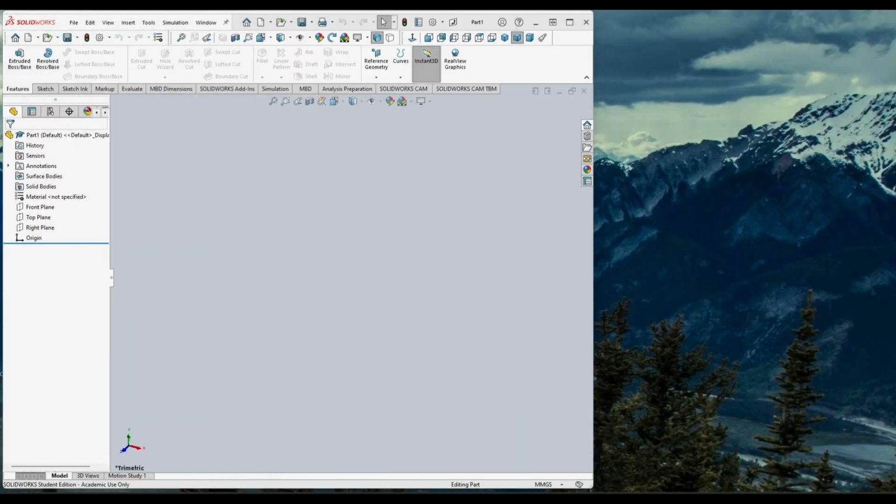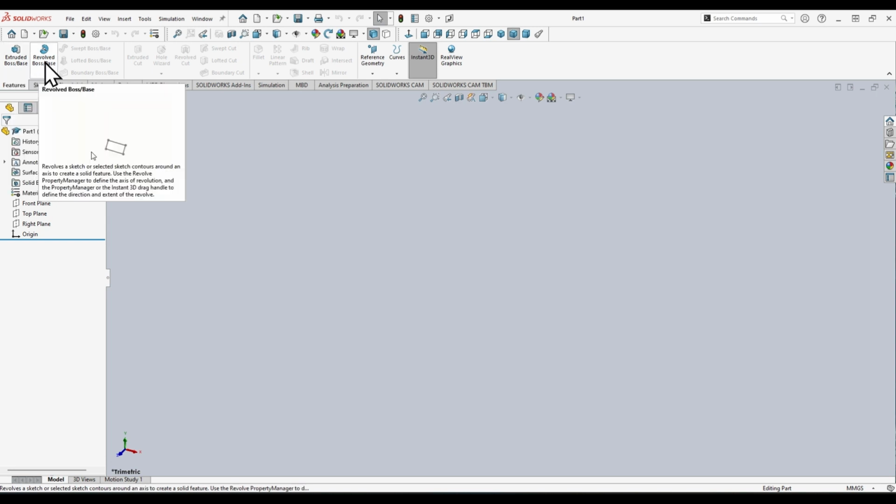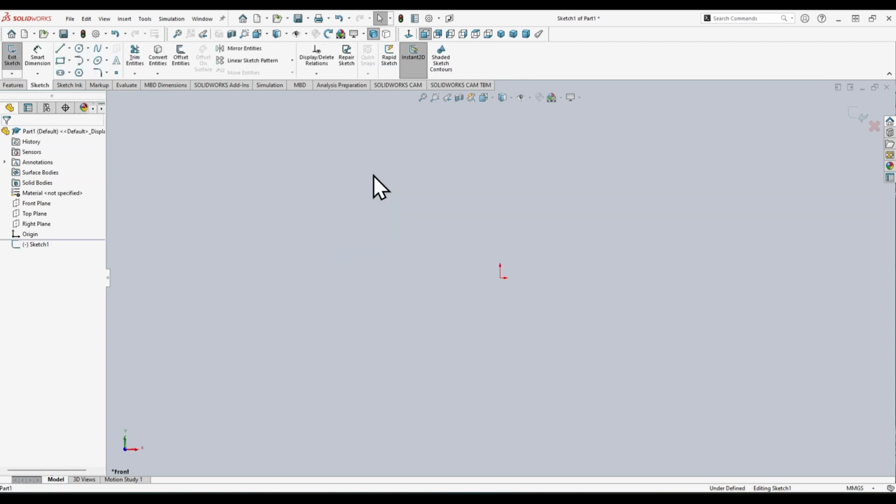I'm going to go ahead and pull this out of the way so that we can look at my SolidWorks together as we draw this. Just like before, we're going to start with what we're ultimately trying to do, which is to revolve this drawing around. So I'm going to click on that. Then, as always, we have to define where in 3D space we're drawing this so SolidWorks understands. The instructions tell me to click on the front plane, so I left click on that. Now I can see the little origin here in the middle, and I'm just going to call this the XY origin. We can see the relation down here in the bottom left-hand corner of my drawing pane as well.